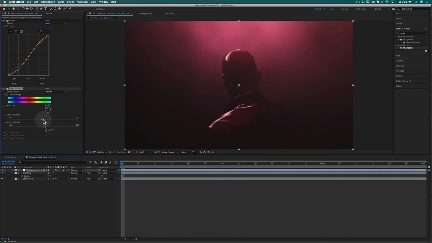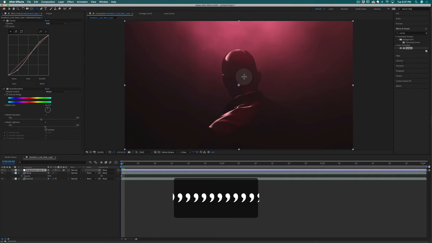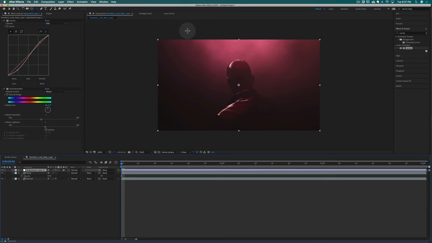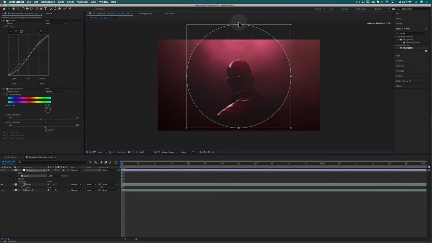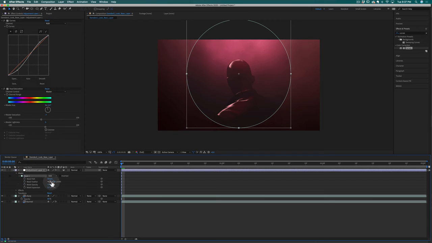And then I think I'm actually going to mask this off as well. So I got it looking like I want to here, but I want this area to be darker. And so I'm going to actually mask this layer off using again an ellipse. So I'm going to zoom out a little and click up here, make a mask. It's going to be kind of a vignetted sort of feel. And then I'll feather that mask quite a bit.